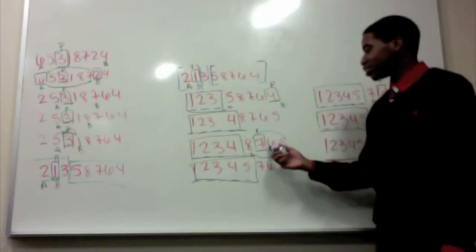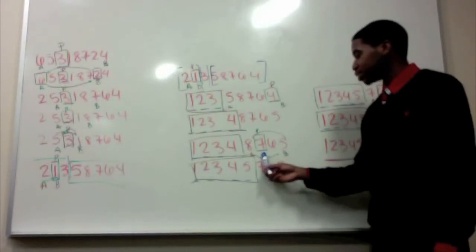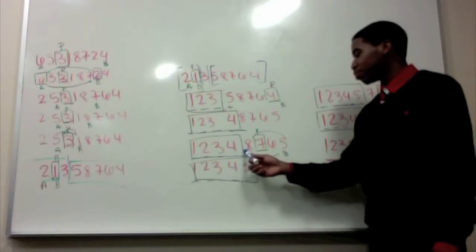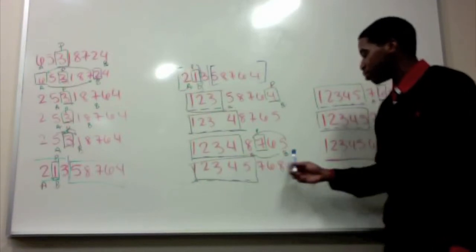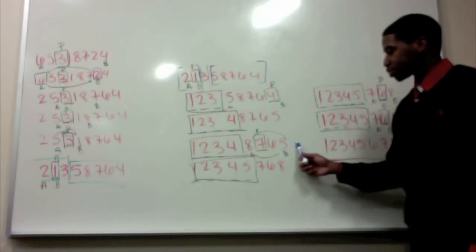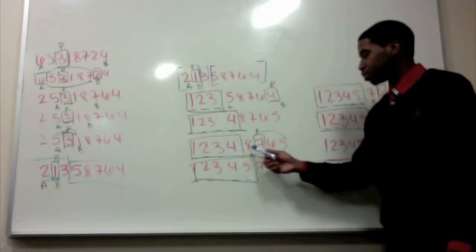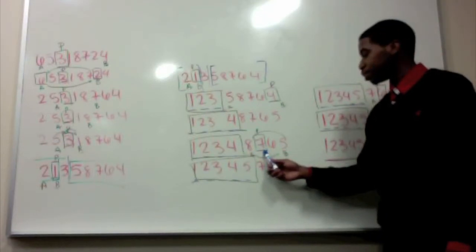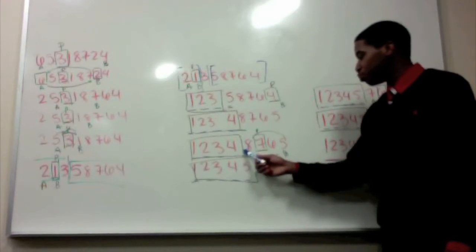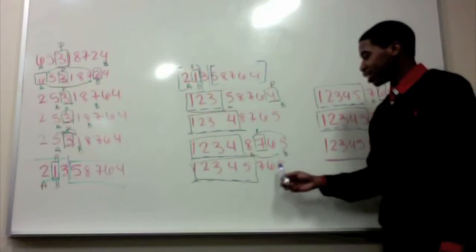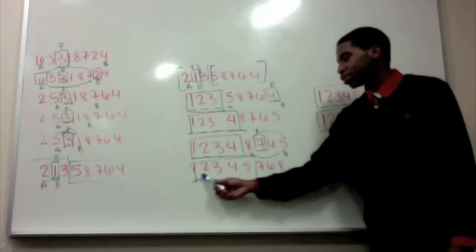Move to our next step. We find a new pivot. Number 7 is set as our new pivot. We set our pointer A at the number 8 and our pointer B at the number 5. We check the number 8 with the number 7. The number 8 is greater than our pivot, 7. So we switch 8 to number 5. And now we have 5 in our complete set of numbers.